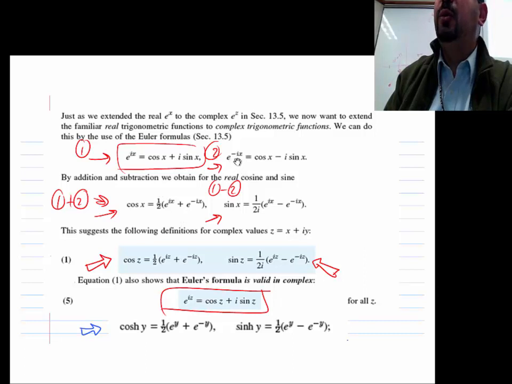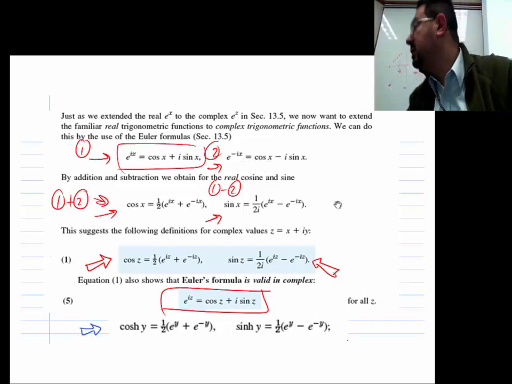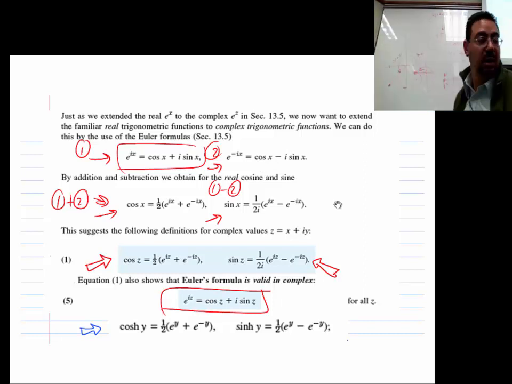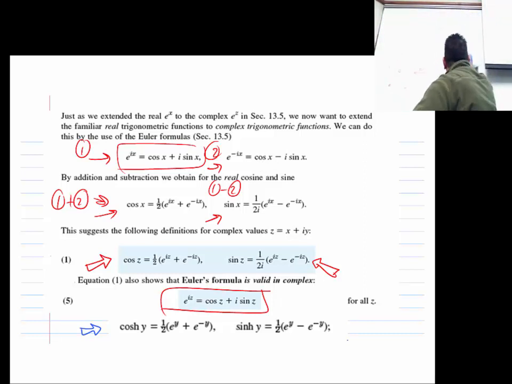And consequently, e to the power minus ix, it doesn't matter, that's minus x, okay? It's cosine minus x plus i sine minus x. Well, it happened that cosine x is the same as cosine minus x. So that's why you don't see cosine minus x here. But I don't want you to get confused.